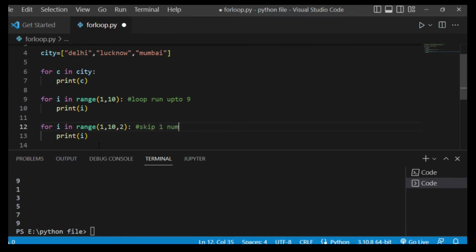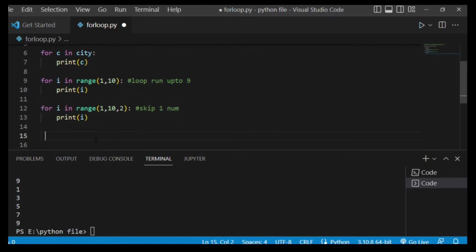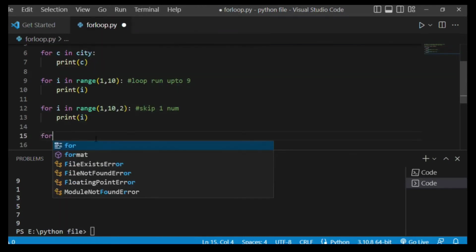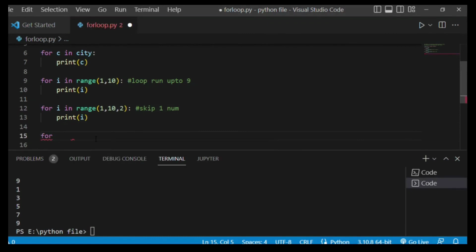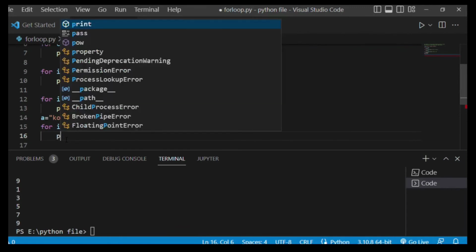Kolkata, as you see, the loop continues until the full set of letters is printed. This is a sequence. Like the sequence we can write as a list, we can use a tuple, anything we can write. We can access from the list, from the tuple, from the sets.